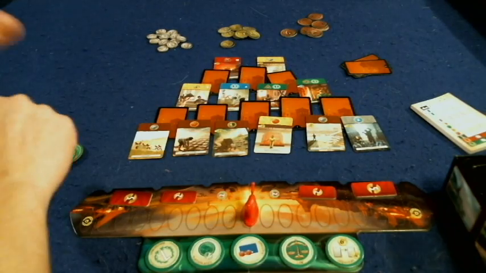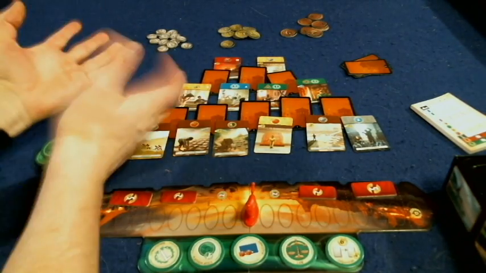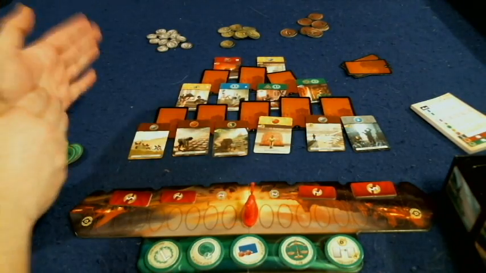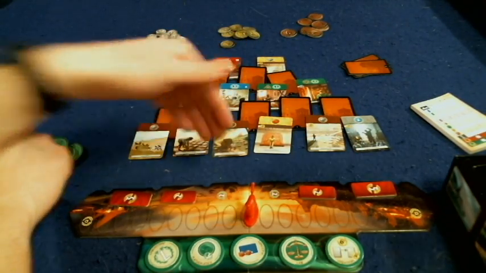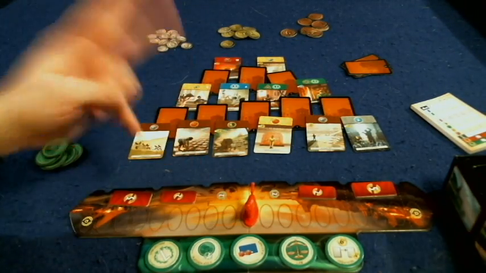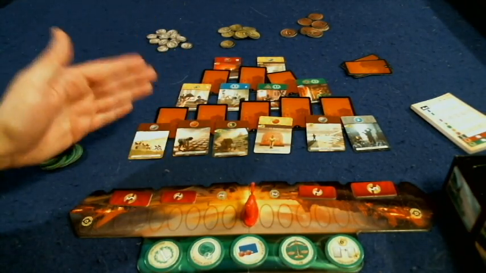Now, one of the things they've changed in this is that in regular Seven Wonders, you pay coins to the person on your left or your right if you want to use some of their resources. However, in this game, you're always going to be paying the bank. You will pay the bank 2 coins plus however many of that resource your opponent has.